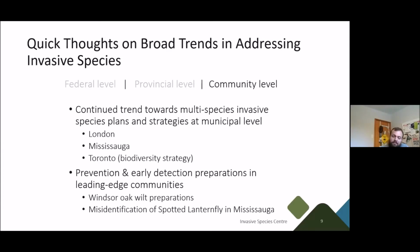Those strategies are focusing on priority areas on the ground, particular parts of their communities, particular species that are priorities for them. Really interesting and certainly leading edge, I think, on what municipalities are doing in Ontario around invasive species and how their council and municipal structures are backing them up. So I just wanted to pass along some notes there, many strategies are still in prep all across the province, but those are the three great examples I wanted to let you know of.